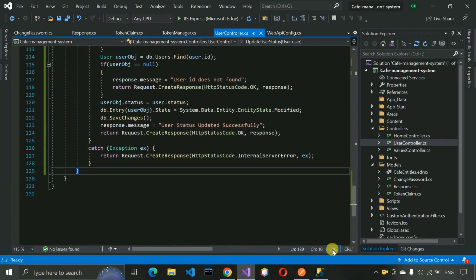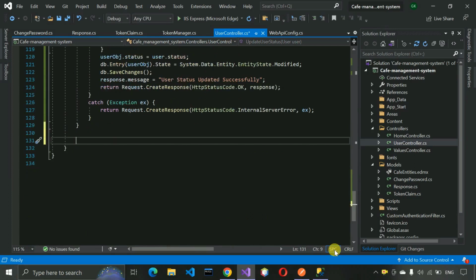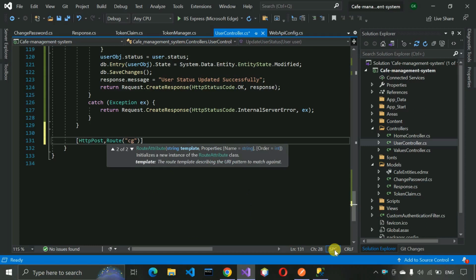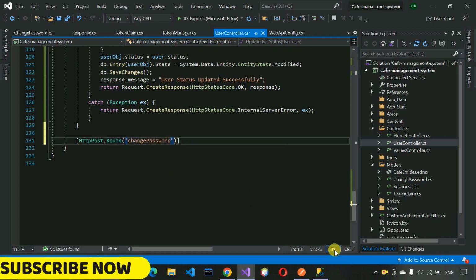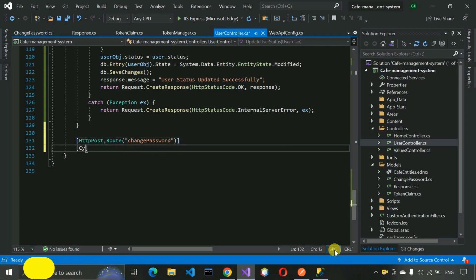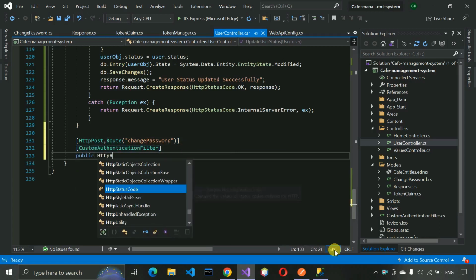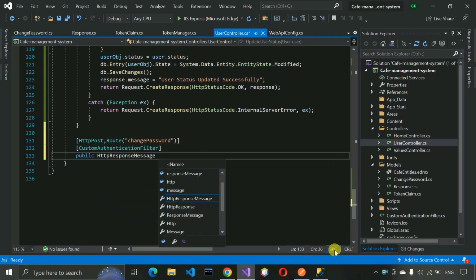Let me scroll this one, and HTTP post method and route, and here we have to write change password, and here we write custom authentication filter public HTTP response message and change password.